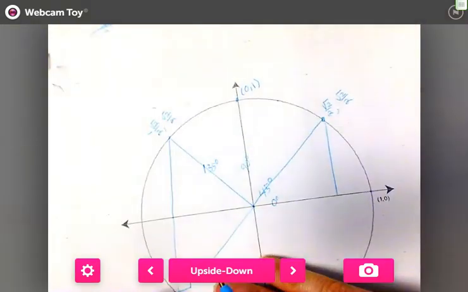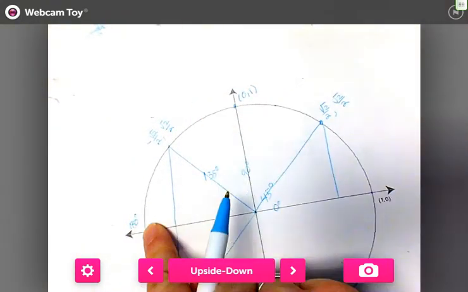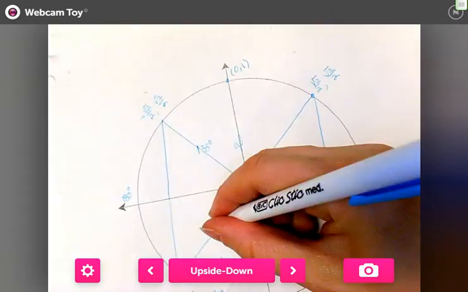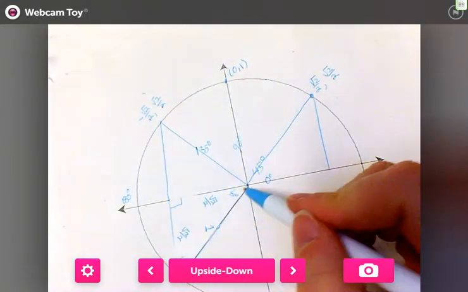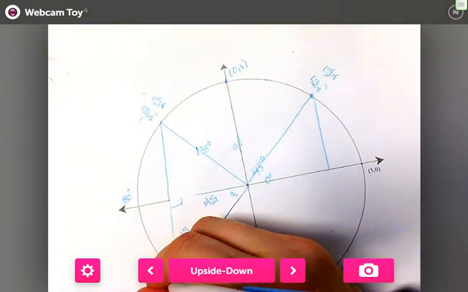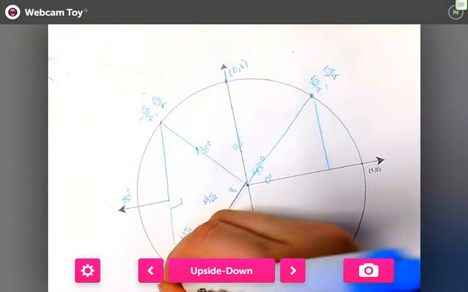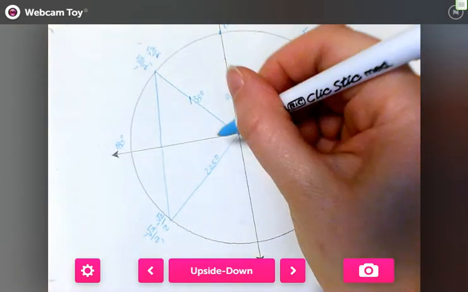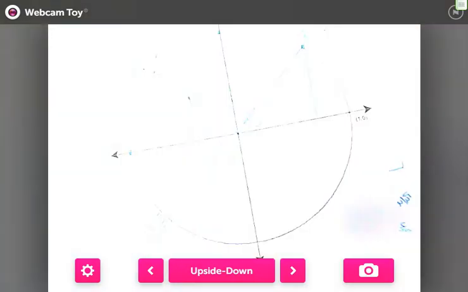Okay. This is 180 degrees right here, right? Because I went a full half circle. So if I go 180 degrees plus 45 more, I'm at 225. Okay, now let's think about this. Did I go right or left square root 2 over 2? I went left, so that's negative. And then I went down, so that's negative. Negative square root 2 over 2. You guys see that? No. Where 180, I went over negative 1, up 0. That's for 180.